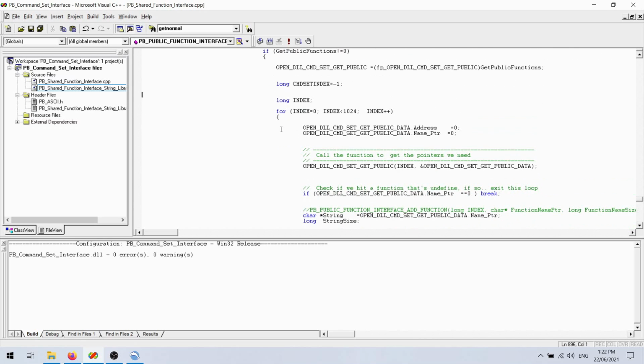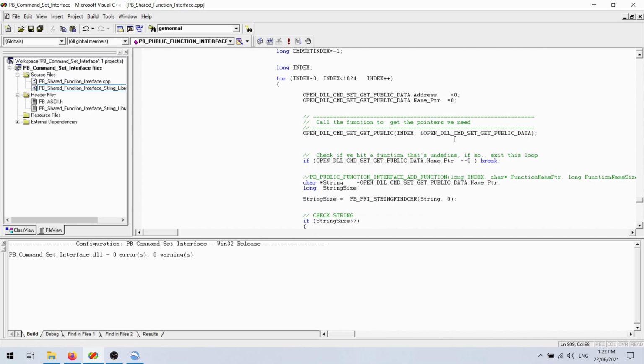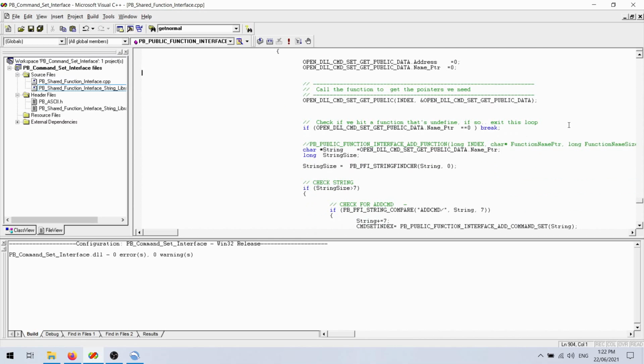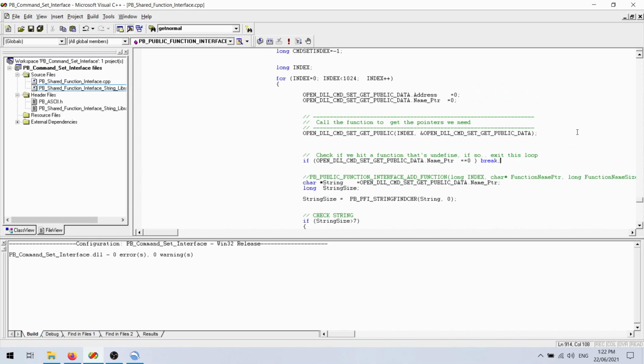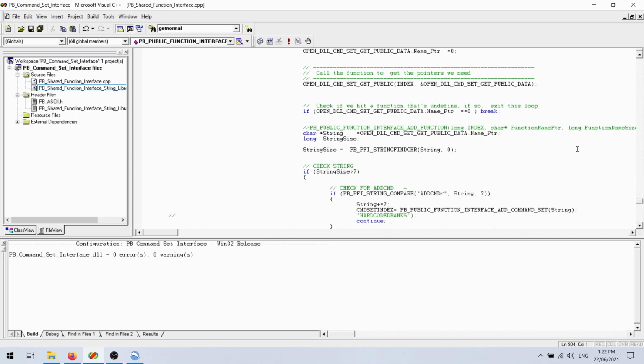And then we just loop through, passing this function our index and our structure to fill out. We just check that we have a name returned. If not, it breaks. So when we've reached the end of the table, we're done. Because in here it doesn't care. It's just going, okay, these are all function pointers. Let me add them. It's all going to be good.